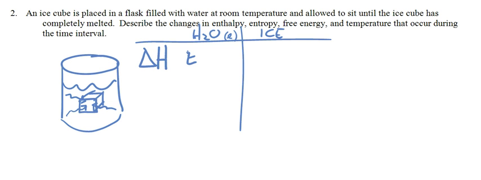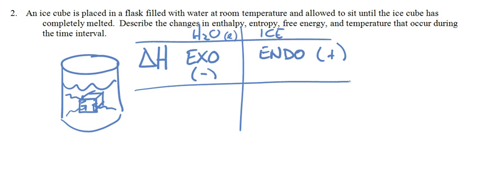So we say that since the water is losing energy, it's an exothermic reaction or a process, which means it has a negative sign, which is fine. If we look at the ice cube, again, one of these has to be endo, the other has to be exo. Since the ice cube is melting, because it's absorbing energy, it is an endothermic reaction, or has a positive sign for our delta H. Okay, nobody should have issues with that. I'm hoping that that is solid.